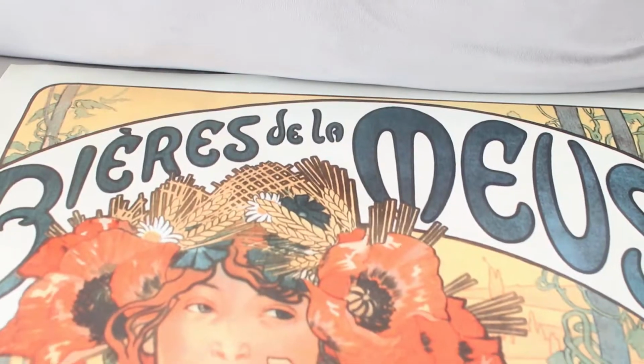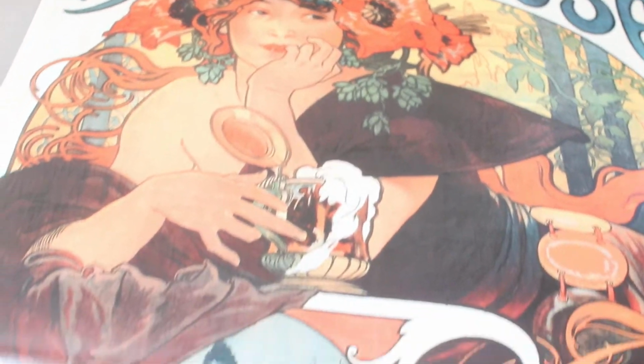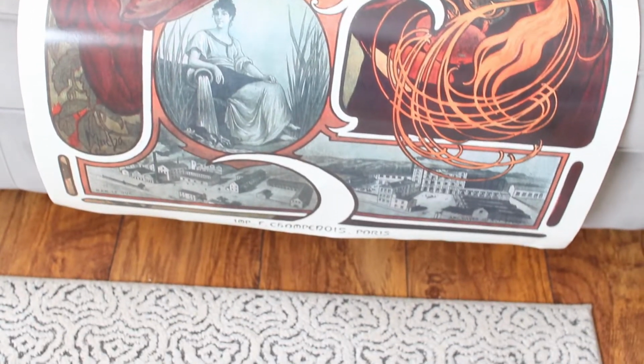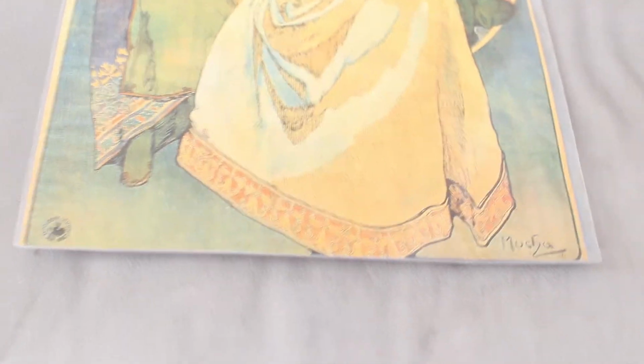And I found this really great artist called Alphonse Mucha, and he does Art Nouveau. I found these two really nice posters on Amazon, and they're extremely beautiful. So I'm gonna put those two posters above my sectional.